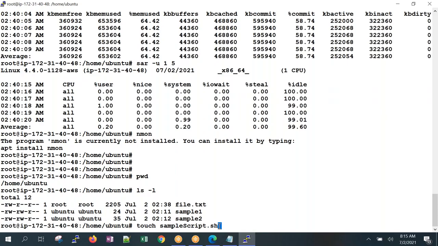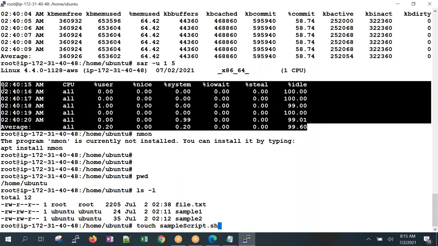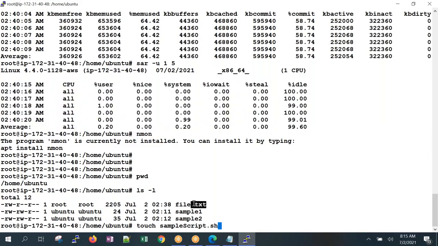Linux doesn't differentiate between files. In Linux, everything is a file. It is for our benefit that I gave .txt. If I would have given file.xls, I would have got the same output. It doesn't mean that it understands what Microsoft Excel is. It is just for our understanding, because we are used to seeing this kind of format in Windows. So it's going to be a shell script.